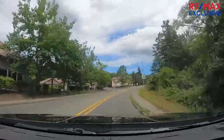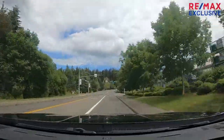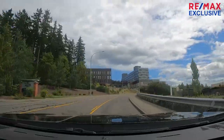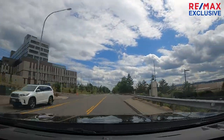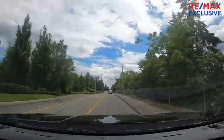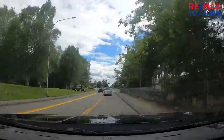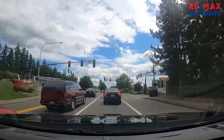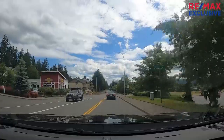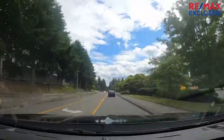Heading up the hill on Myry, there's a Lowe's on the right-hand side and then St. Michael Medical Center on the left — completely redone, renovated hospital. At the stoplight, you can't see it because the trees hide it, but their helipad is right there on the corner. I was stopped there one time and the helicopter took off from the helipad about 20 feet from me — it was quite the experience. I was definitely not expecting it.